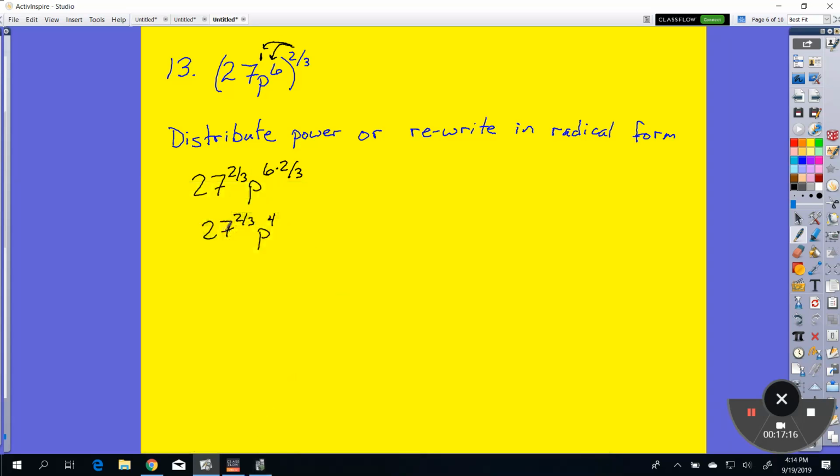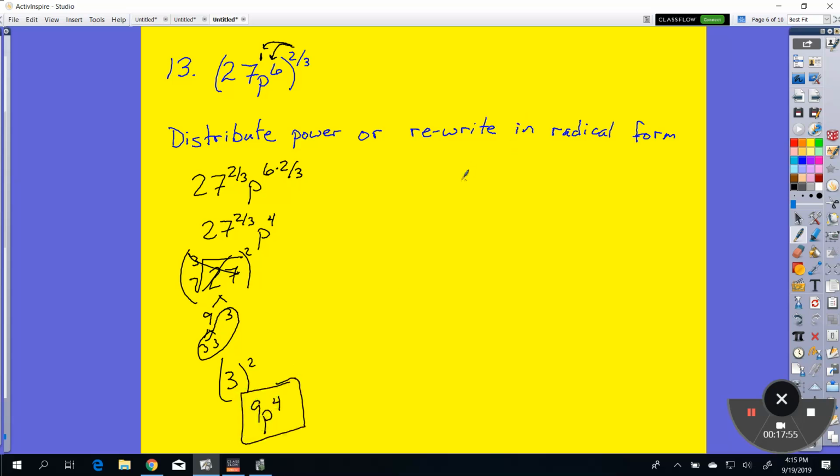Now, you should hopefully have learned this. You might have forgotten, but hopefully you remember that the 3 outside, when it's a fraction as an exponent, means a cube root. And this 2 means that the answer is squared. So the cube root of 27, what number multiplied by itself 3 times is 27? So 9 and 3, 3 and 3. There's a group of 3's. They get to come out. So 3 comes out. There's nothing left over. It's still squared. 3 squared is 9. So it's really 9p to the 4th.